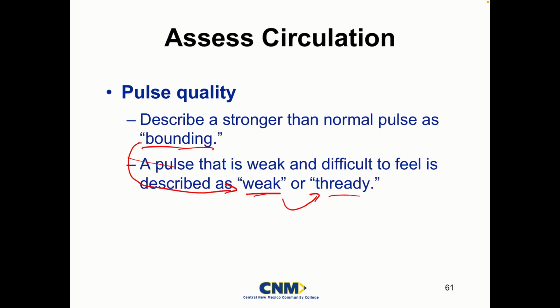So imagine that fine sensation of tiny, tiny knots running under your finger is the strength that you feel when the pulse thumps. If it's that weak, it's thready, and that usually means that pulse is going away soon because their pressure is so low that you barely feel it wherever you're feeling. So weak is bad, but thready is worse. Thready technically is weak, so you can imagine there are different degrees of weak.